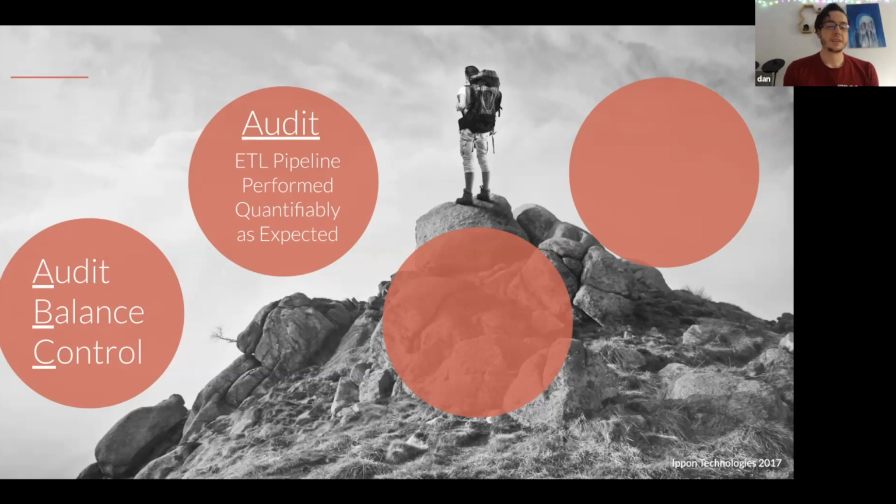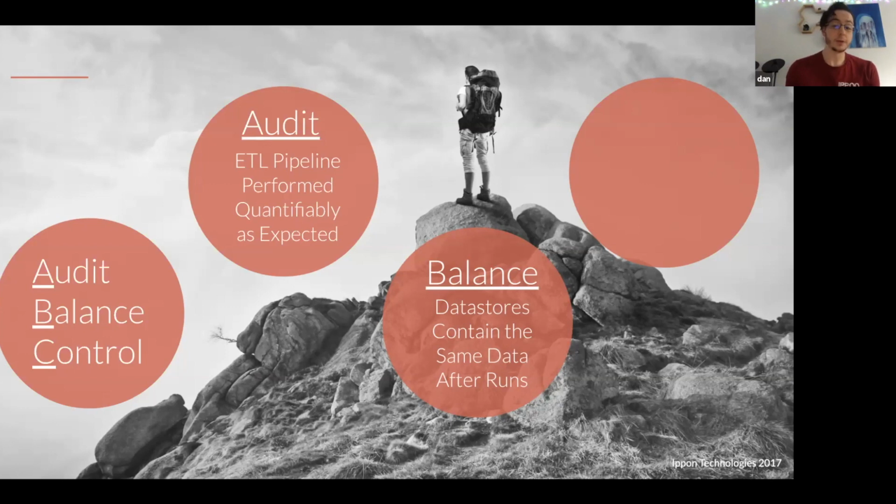And this is kind of why ETL pipelines are so tightly coupled with DQM pipelines, because not every ETL pipeline may need to track the same audit information. So this is something that is pretty highly dependent on the pipeline itself. B stands for balance, and balance just makes sure that at the beginning and the end of the ETL pipeline, the records you extracted are the same records that you had loaded.